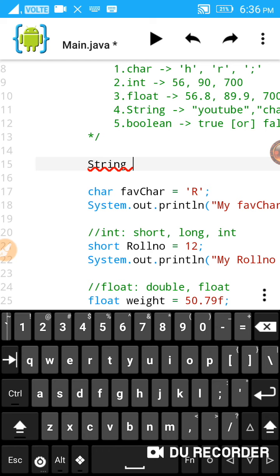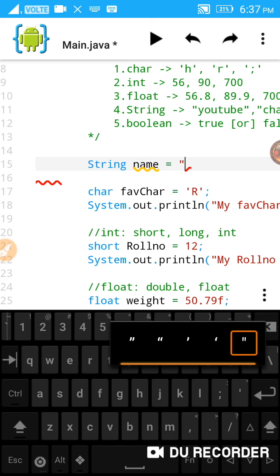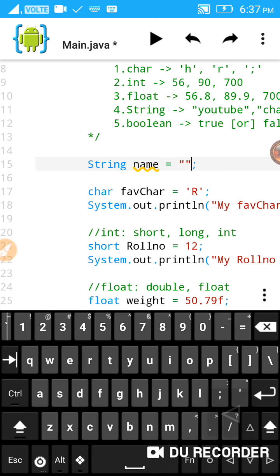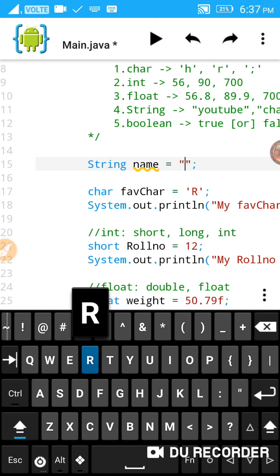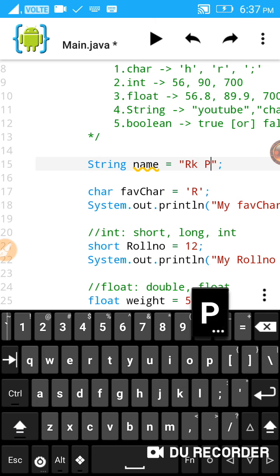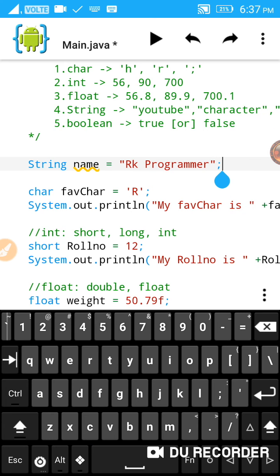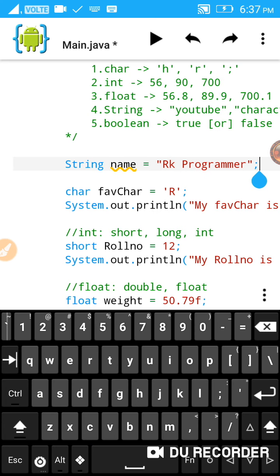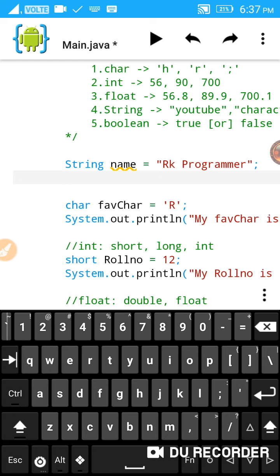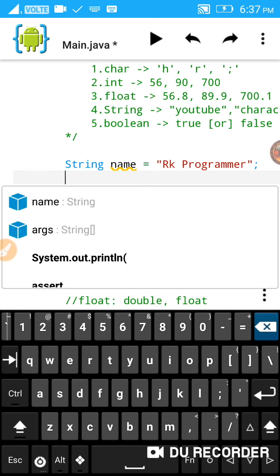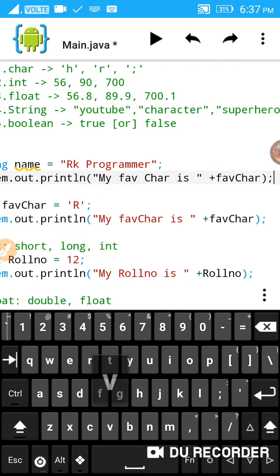I'm going to write name here, then underscore. If you are writing a string, you have to use double quotes here, and for a character you have to use an apostrophe. Then my name is RK Programmer, just RK Programmer. Then I have to print it, so I can paste my thing here.